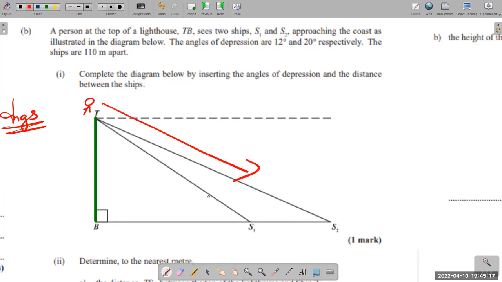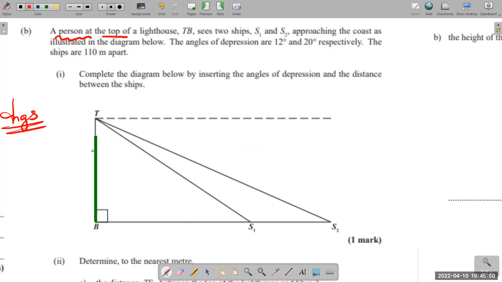Remember, elevation is if the person is at the bottom and they're looking up. Okay? So make sure, because that is something that will make you get it wrong. If you put the angle in the wrong place, you see what I'm showing you? That's what we have to pay attention to. Look at the position of the person or the object. The person or the object is at the top, so that means the person is looking down. Okay? So the person is at the top of the lighthouse, sees 2 ships.